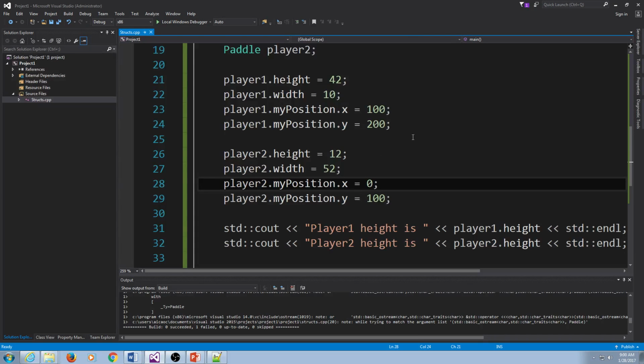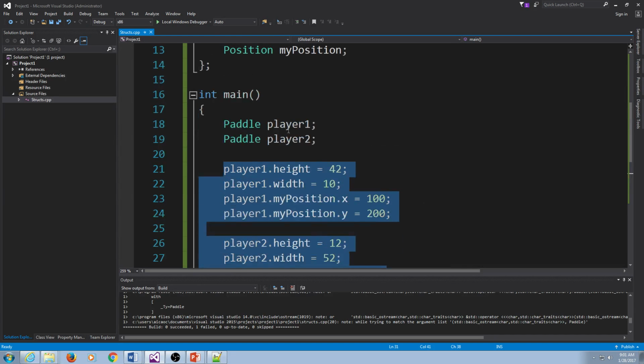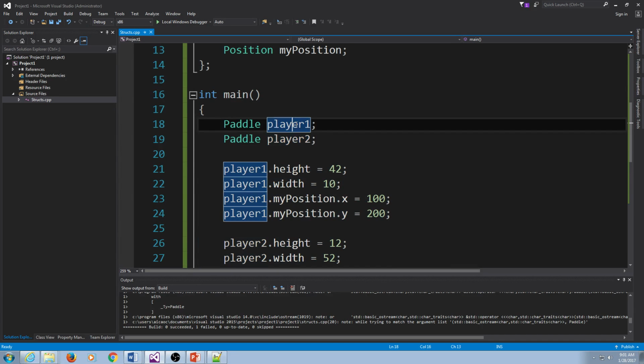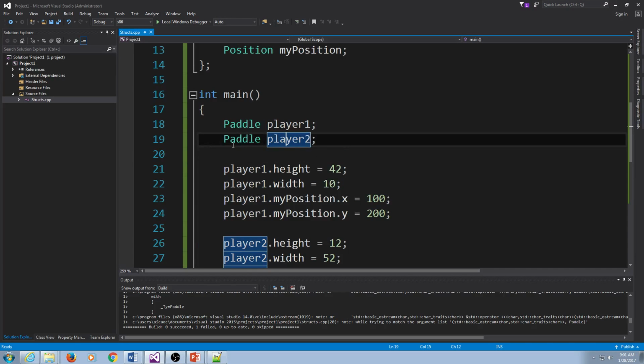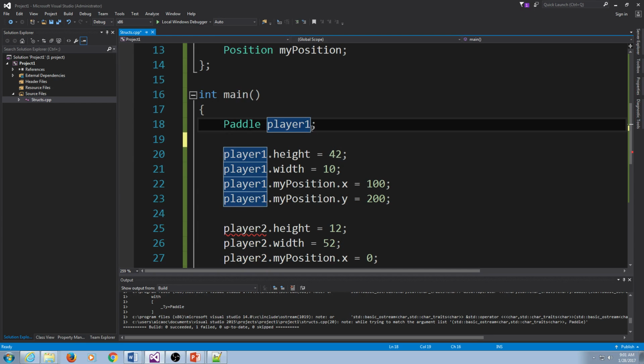Let me also show you guys how to use arrays of players. So far, I've been declaring 2 players explicitly, so each player gets its own variable. There's no reason why I need to do this, though. I can actually just make an array of players with 2 players in it, or maybe my game of Pong has 4 players in it, I don't know. But now I have an array. I can use this as an array just because it's another variable type. I can declare arrays myself. This means that I have 4 players.